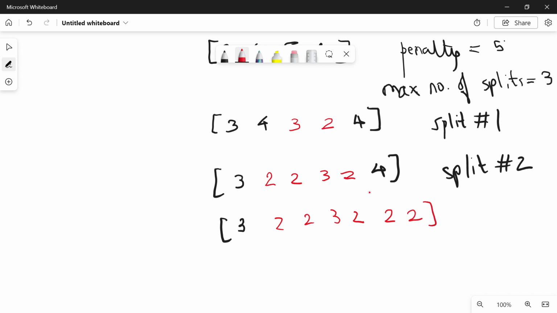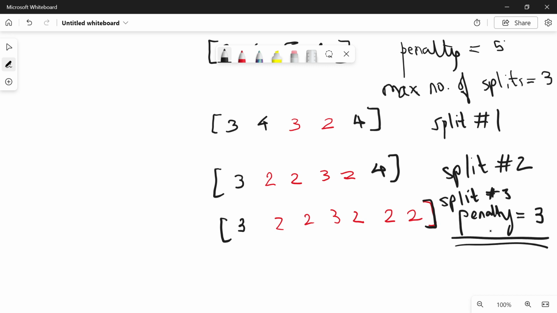So after the 3 splits that we were allowed, we could reduce the penalty. After split number 3, we could reduce the penalty to 3. So the penalty was reduced from 5 to 3 by splitting 3 times, or allowing 3 splits.